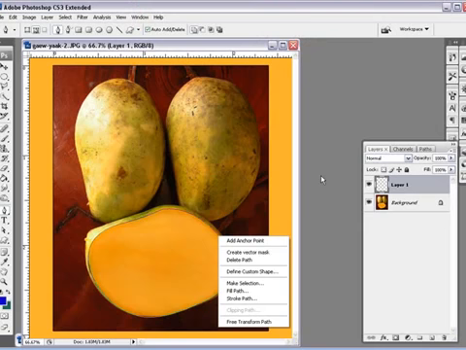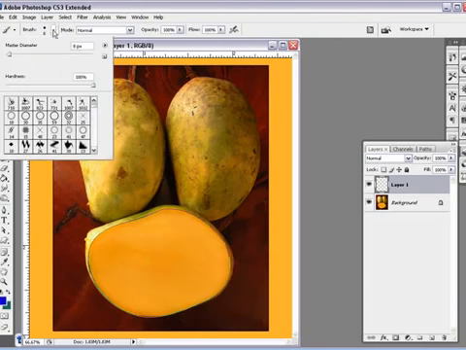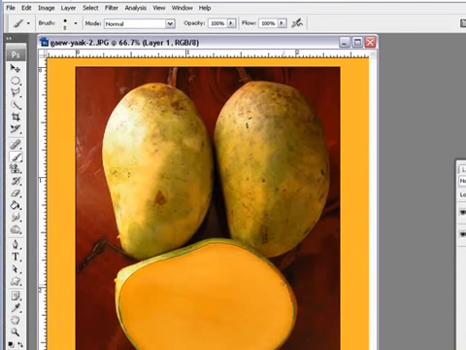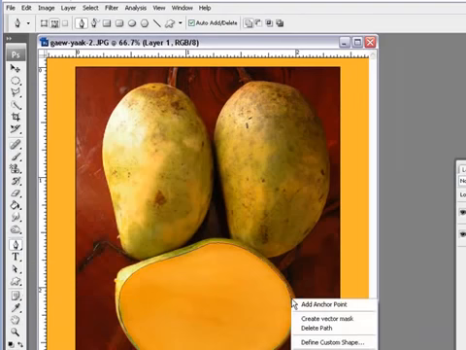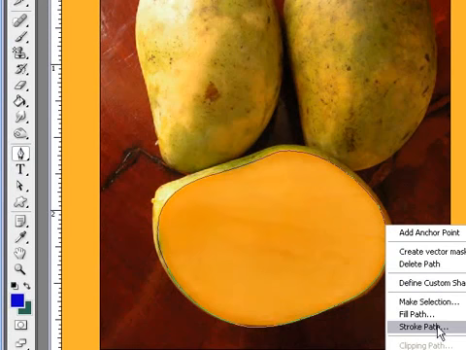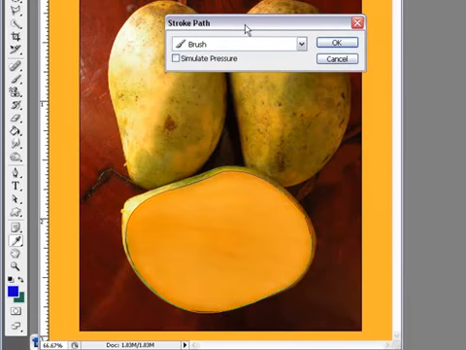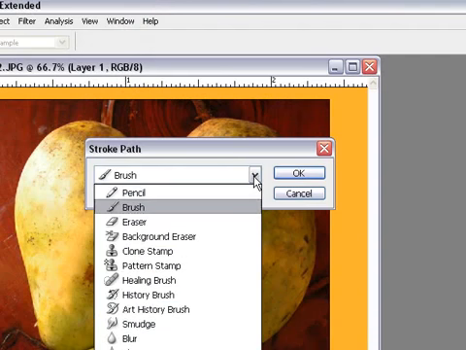make a selection. What I'm going to quickly do is change my paintbrush to 8 pixels. Yep, 8 pixels is fine. So I've just changed my brush to 8 pixels. I'm going to come back to the pen tool, right click on the path and make a stroke path. What this means is it gives me an option of where I'm going to make my stroke path from, which tool I'm going to take it from.